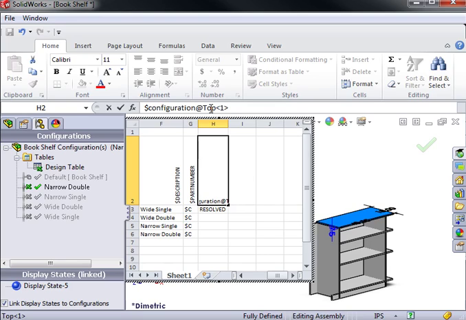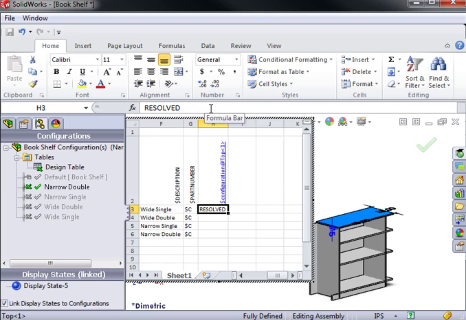Note that the name of the property, configuration in this case, is not case-sensitive. The actual names of the configurations you'll type in are, so be careful with your typing. In this case, I'll type in wide for the wide configurations and narrow for the narrow configurations. I'll repeat the same procedure for the component named front and the component named back.